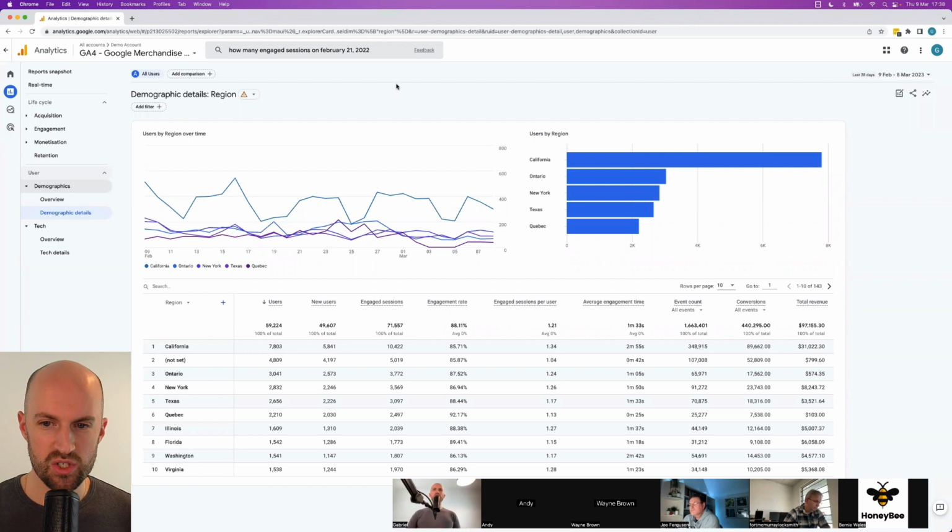Yeah, absolutely. Great question. So check in your account because it should have auto migrated to a new one. Meaning you'll have two separate properties, one with your GA3 account and one with your GA4 account. But just check if it's been migrated. If you, by chance, need to delete the new GA4 because you want to configure it custom, there is a migration. I can't walk through it here because this is a demo account. But basically, in your GA3 settings, there's a migration assistant. And basically, follow the steps through that.